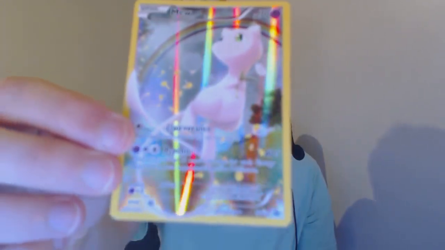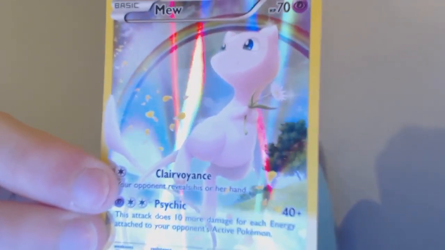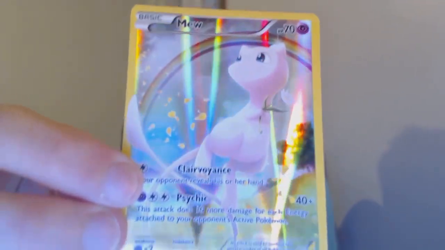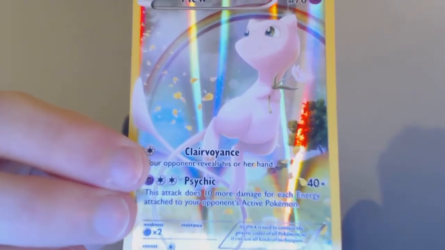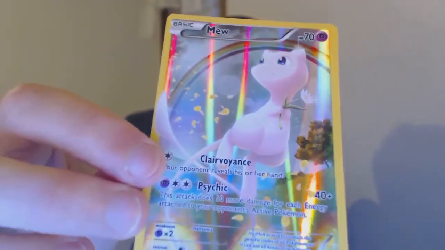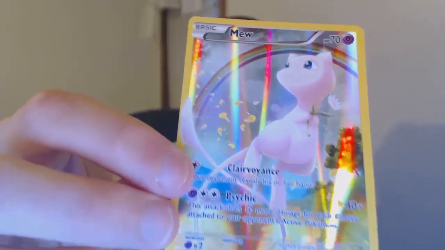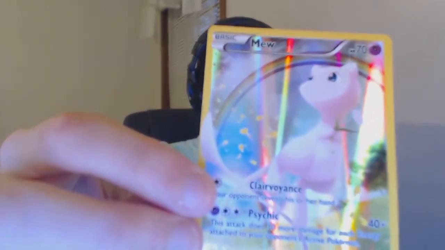So we'll start off with this Mew right here. Oh, it looks really crazy on the webcam there. If I can get it to focus, there we go. So we got this Mew. I really like this art. Look at it, this full art Mew, and the holographic design looks really crazy on the screen. Oh, it's in his eyes as well, it looks like.